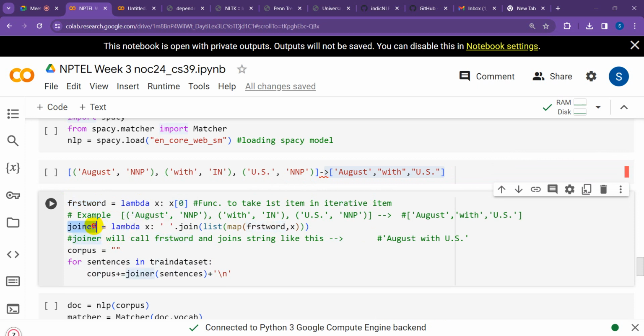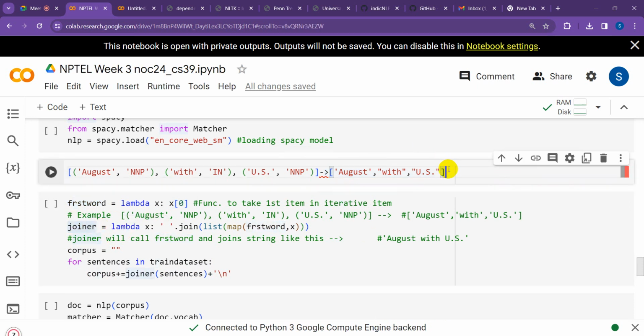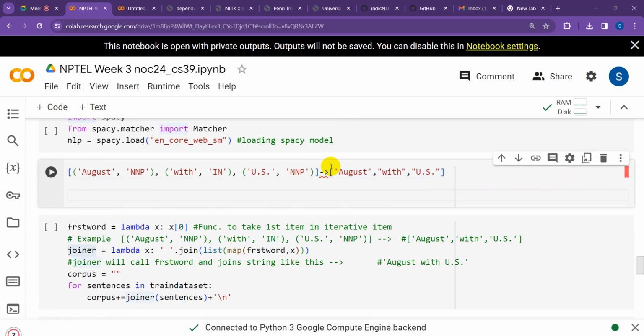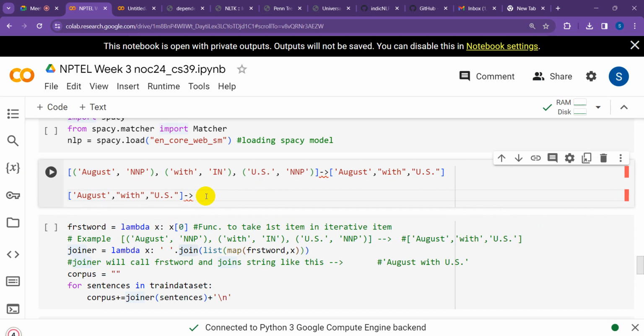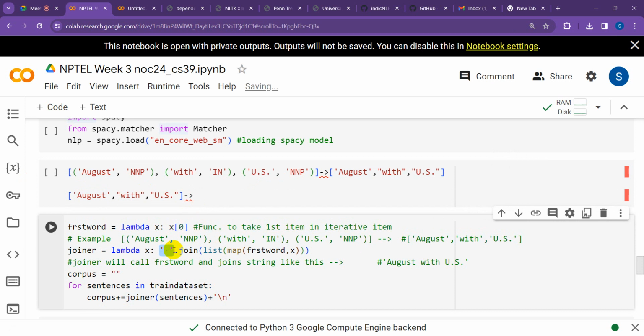Now what is joiner doing? It will iterate over this list. And what it is going to do? It is going to pick every word. It will convert it into string. We are doing the join operation. Join is used to join the two strings together, and with the help of what character?